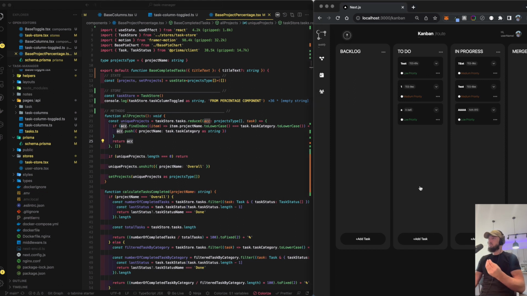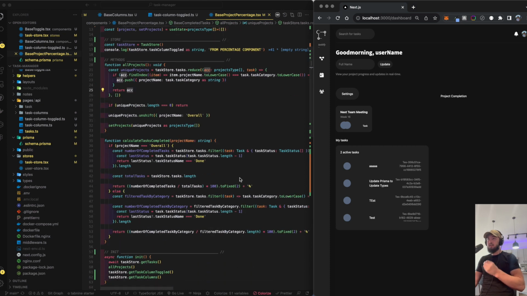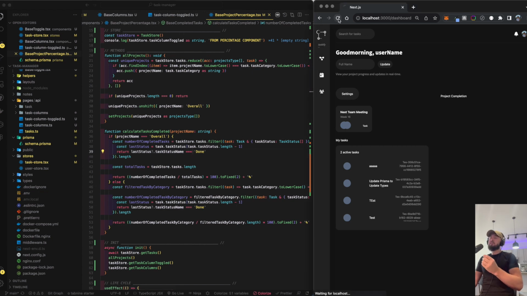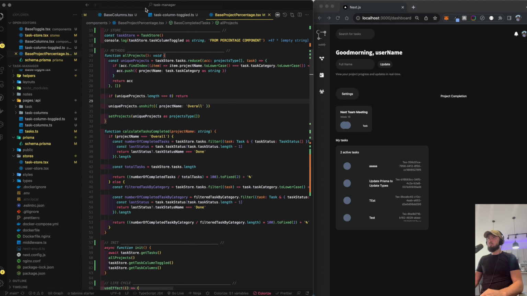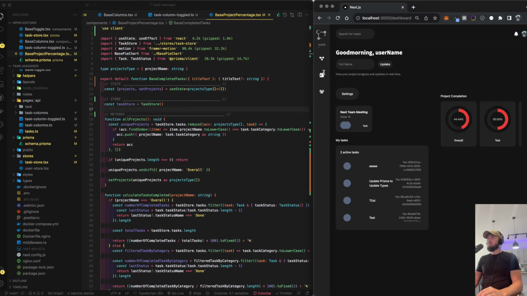The thing we want to do is have this project completion component. Say that 5 times fast, right? Right now we're measuring the task status column, the one that is labeled done, is how we're measuring all of our project cards. We can't see them, I guess, and right now I've got my console up on this screen. Not sure why we can't see the project completed component. We should be able to see it right now. Oh, there it is. Okay, cool. We just need to refresh.